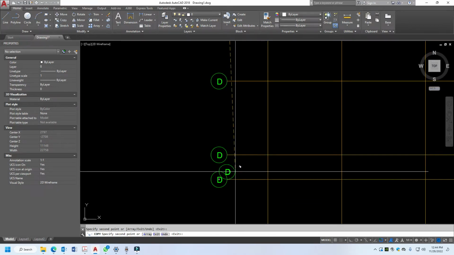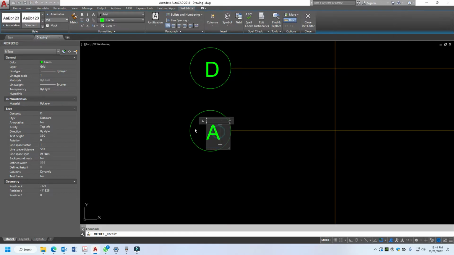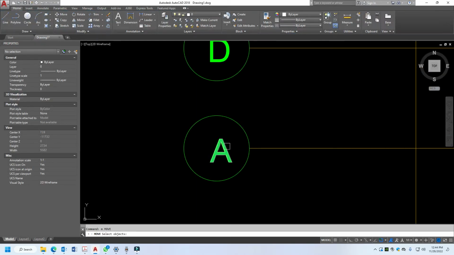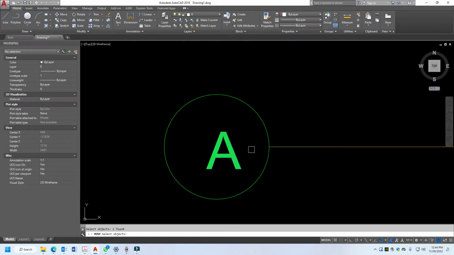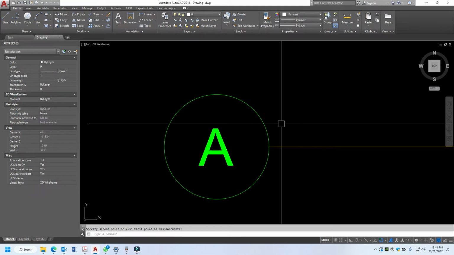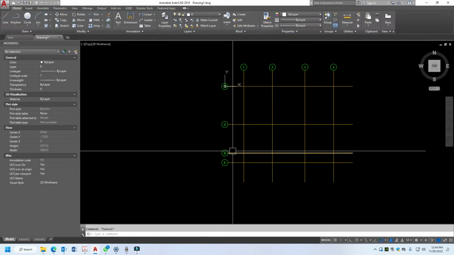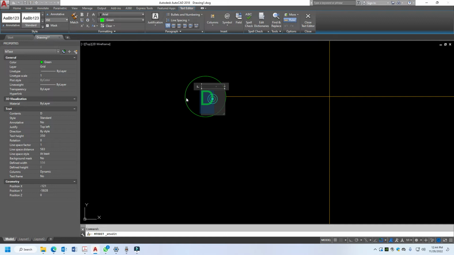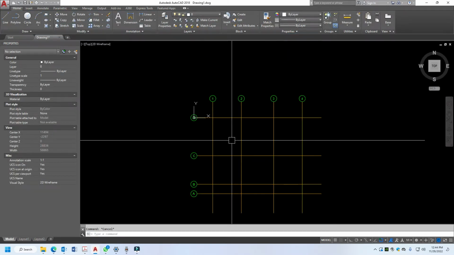Then you need to edit, double click A. This A is not centered, so you need to move it to the center: M, space, click the letter, then move. B, C. Okay, now we have a grid.